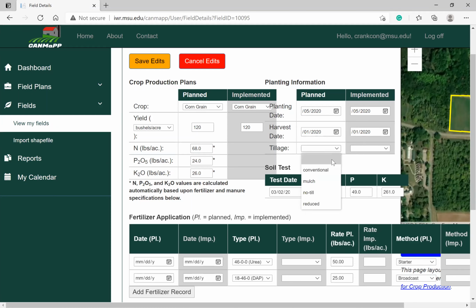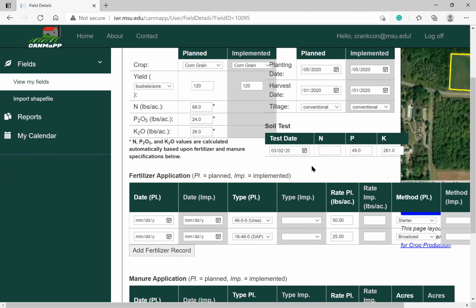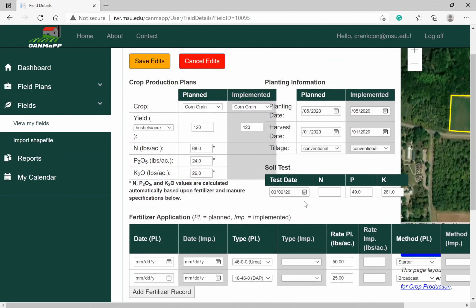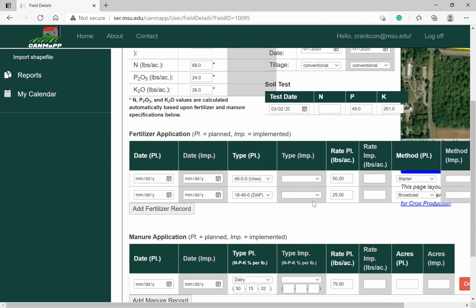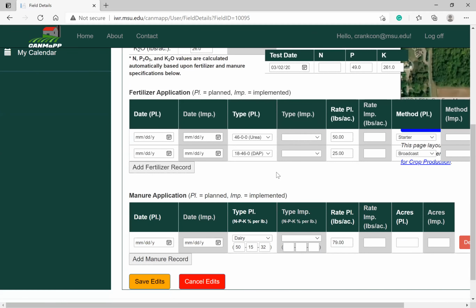And let's say that we were doing conventional tillage. We had a soil test done. The test date was pulled from our Excel spreadsheet. And then we can move on to our fertilizer application and manure application information.